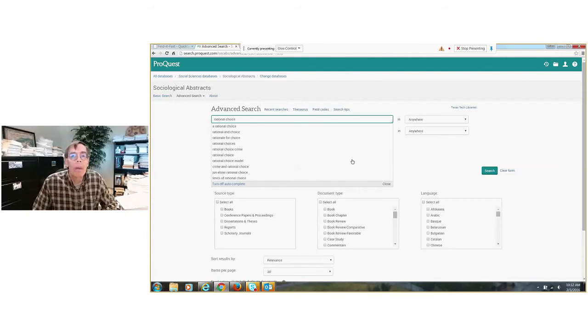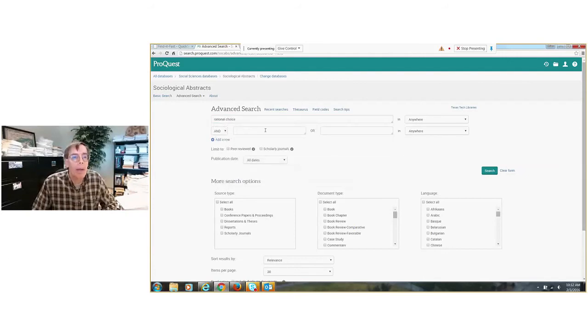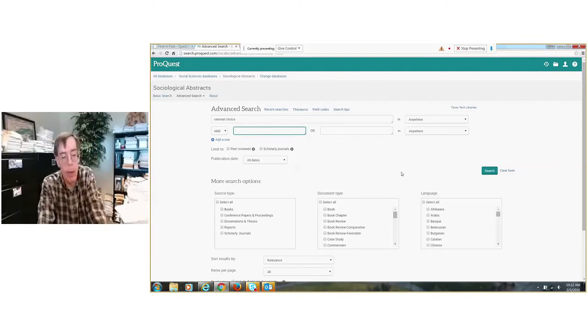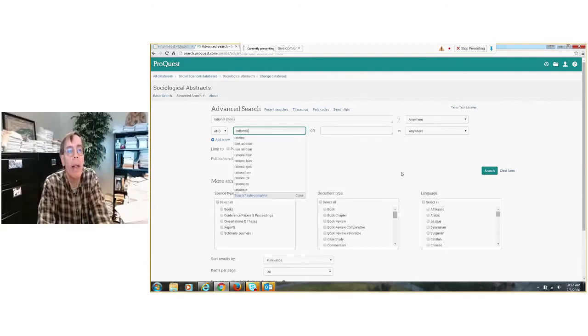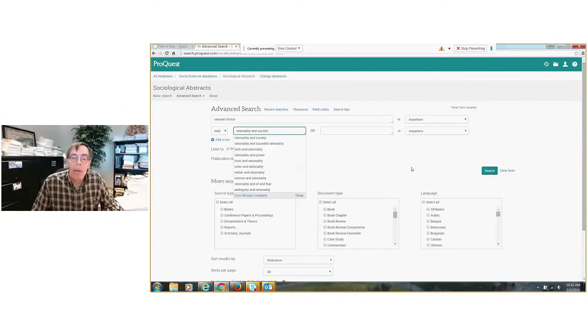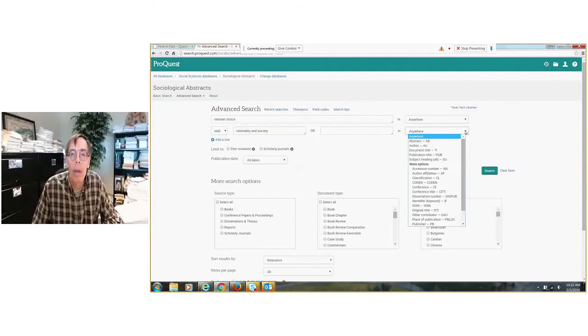And then down below, in the second box, I'm going to type the title of the journal, which in this case is Rationality and Society. And in the box to the far right of that second box, I'm going to click in the box and select the field that says Publication Title, and then click on Search.